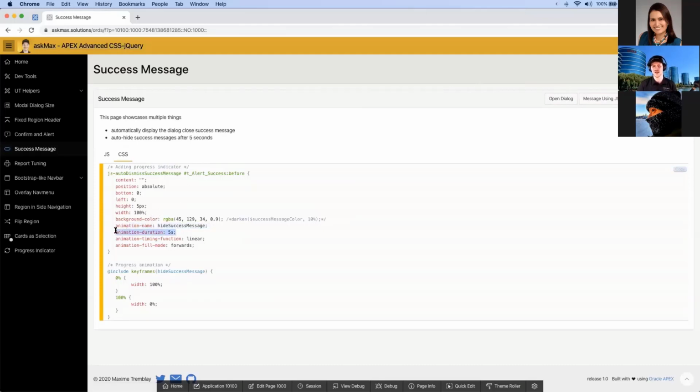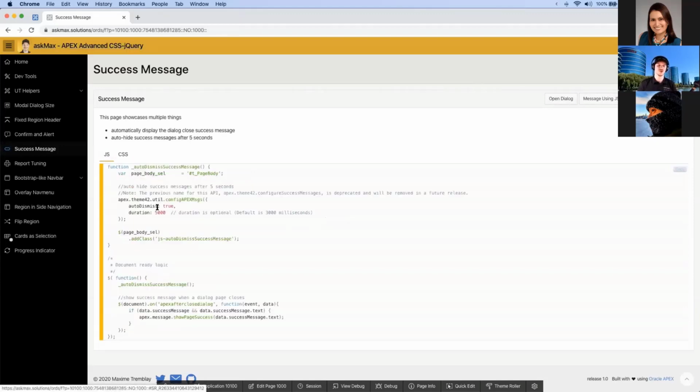I hard-coded 5 seconds because I know that my JavaScript is using 5 seconds for all of the pages. But if you'd like to go a more dynamic way, you could generate custom live CSS using PL/SQL, but you should try to keep with something fixed as much as possible.